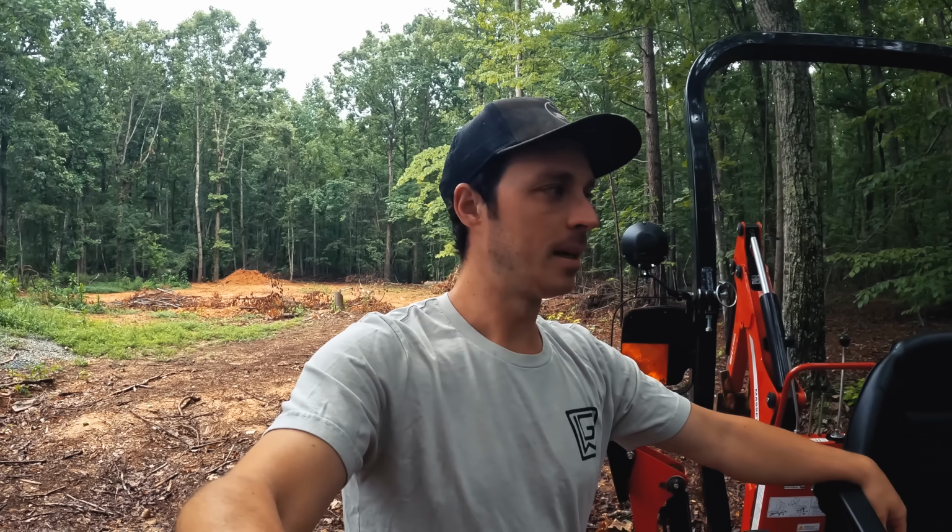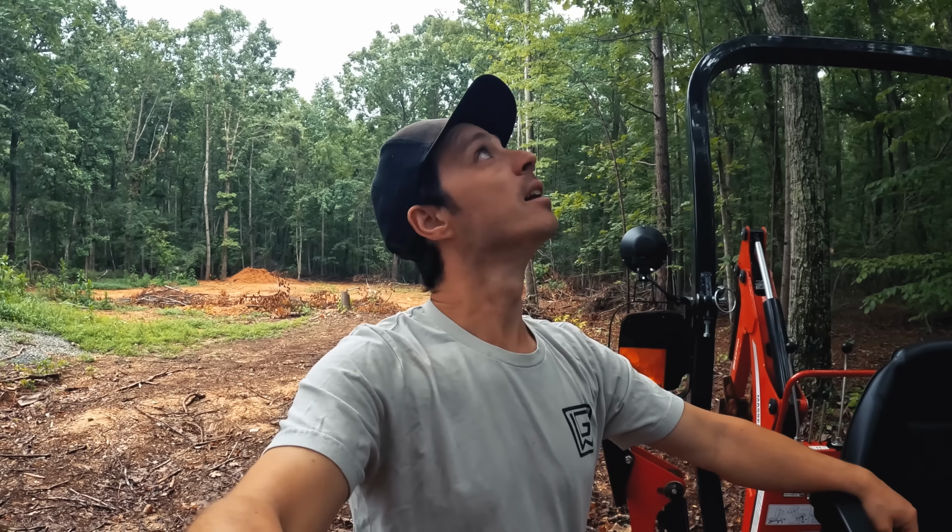We can leave a lot of nice trees, still have a lot of privacy. People aren't gonna see a shop, even though it's gonna be really good looking, but people don't have to stare at a shop as they drive down. So I get that, those setbacks make sense. Yeah, so ultimately I think this is gonna be a lot better of a site.